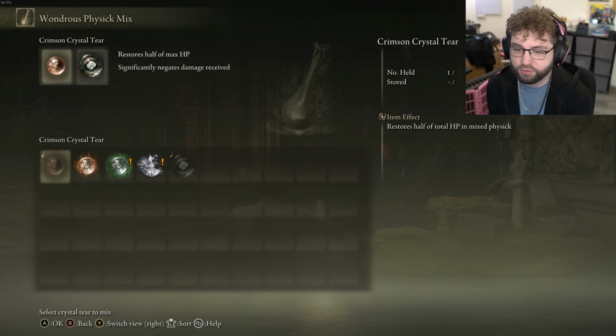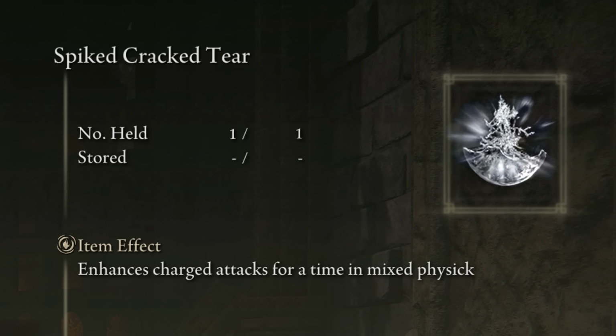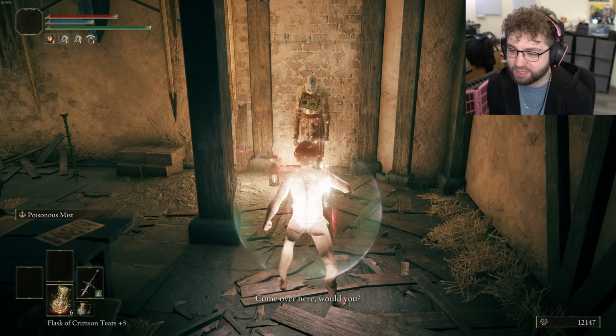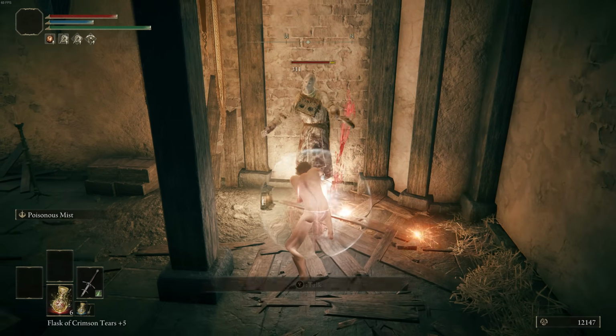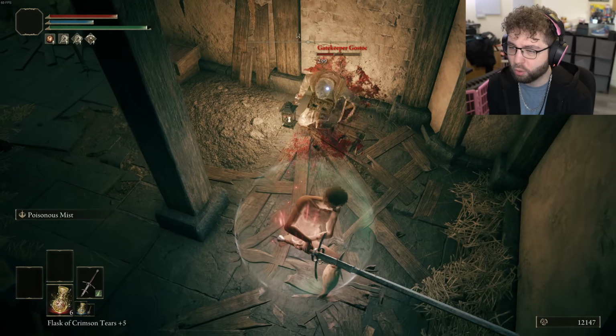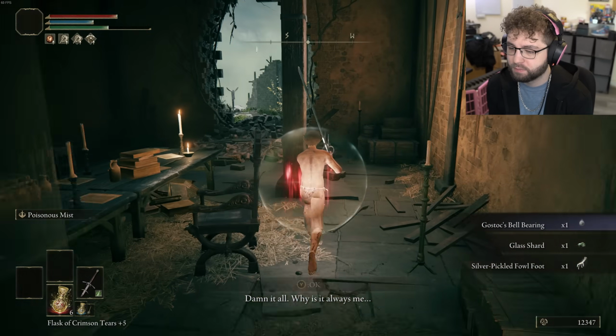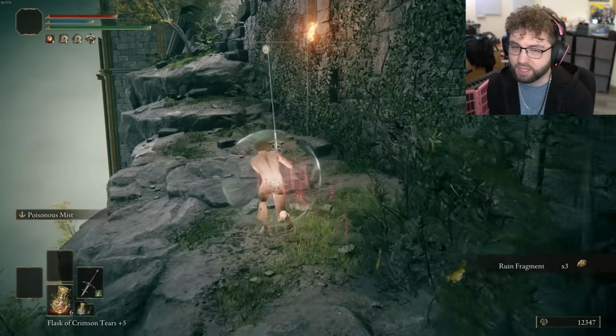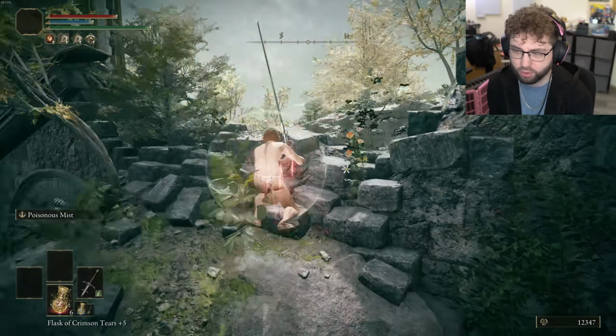Let's mix our Wondrous Physick. We're gonna swap it out for enhanced charged attacks for a time. I think that'll be useful. So we got the Axe Talisman plus the Physick. Let's see how much damage this does. Sorry, Ghost Dog. My charge R2s are doing more than my crits. Why is it always me? Nah, you're fine. Now, the nice thing about the charge physick instead of the posture break physick is that it lasts more than 30 seconds at least.